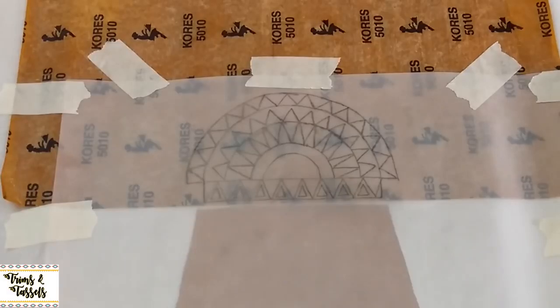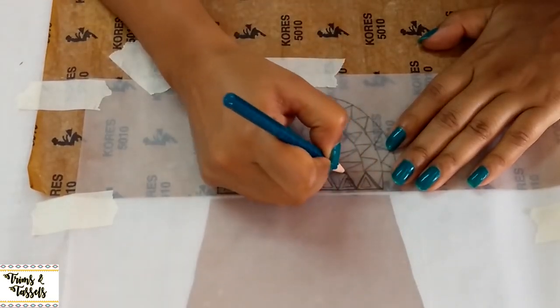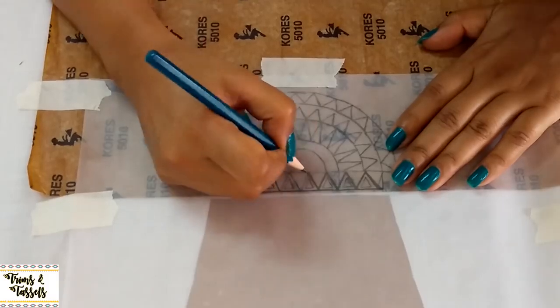Now to trace the design on fabric, firstly place a carbon paper on the right place where you want your design, and then keep the tracing paper on it and secure it using a masking tape.